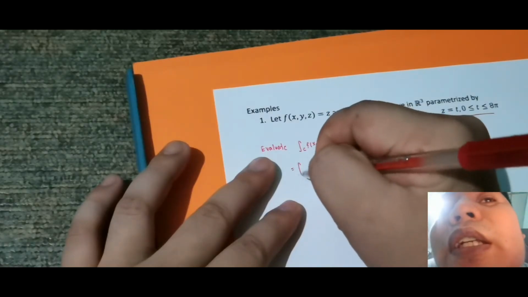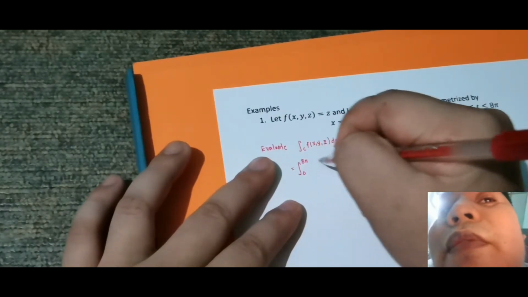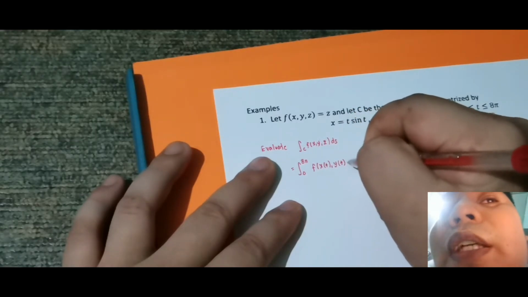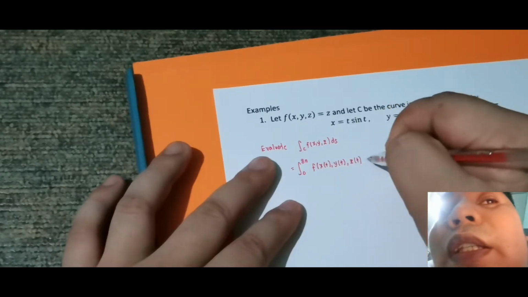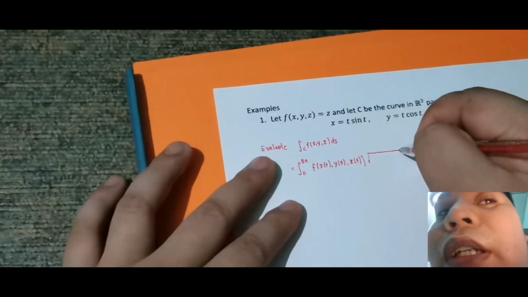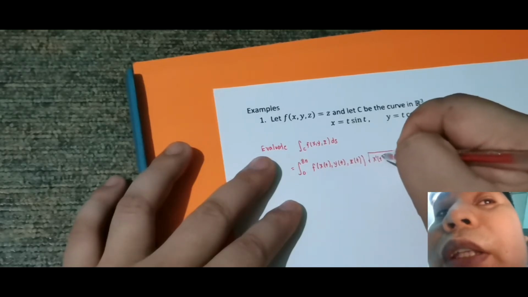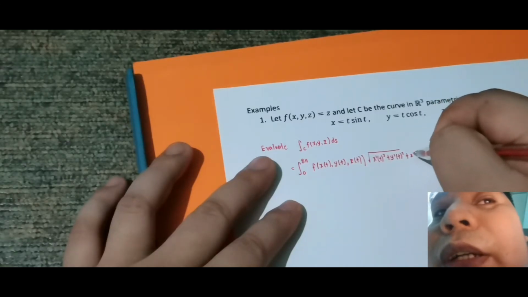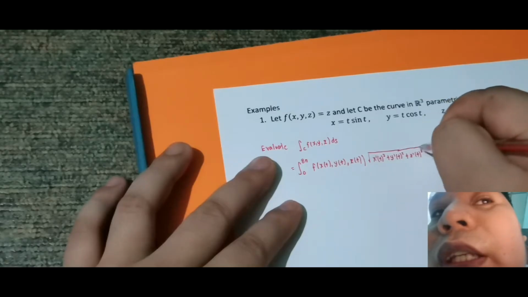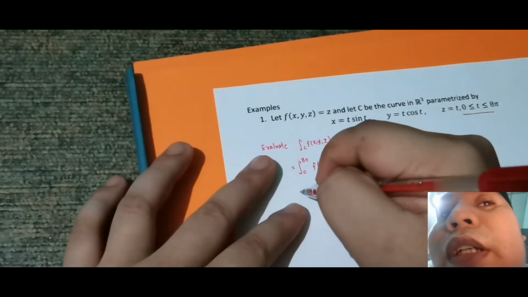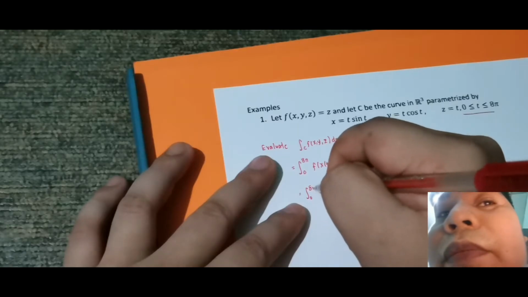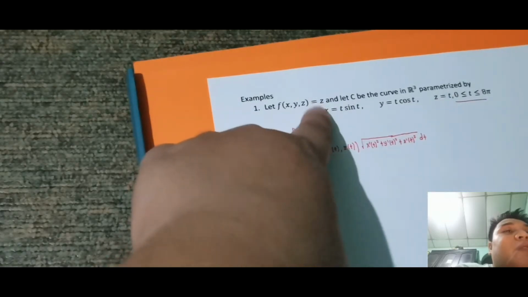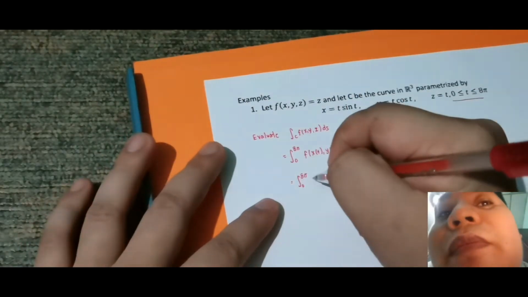So this is just equal sa integral from 0 to 8 pi nung f of x of t, y of t, z of t. Then yung ds natin is something na square root ng x prime of t square plus y prime of t square plus z prime of t square, then dt. Okay, so lagay ko lang dito, this is integral from 0 to 8 pi. So kung napansin mo, since z lang siya, ang papalitan natin is yung z. So magiging t lang siya kasi t lang yung z. So this is just t.